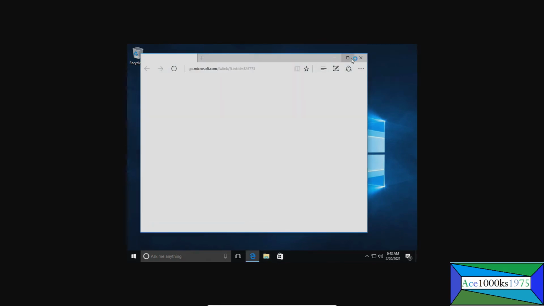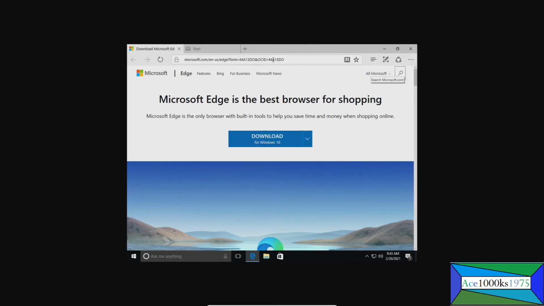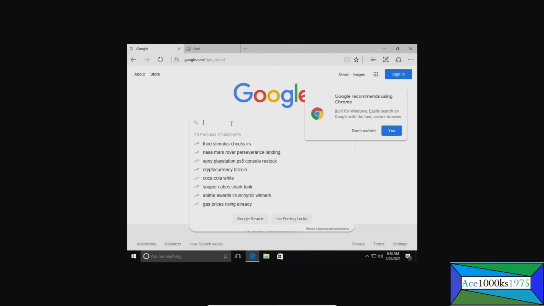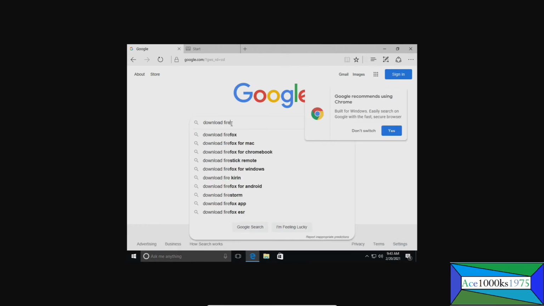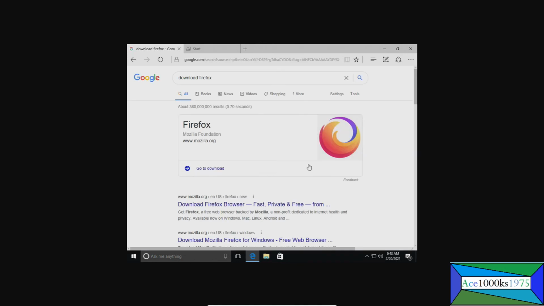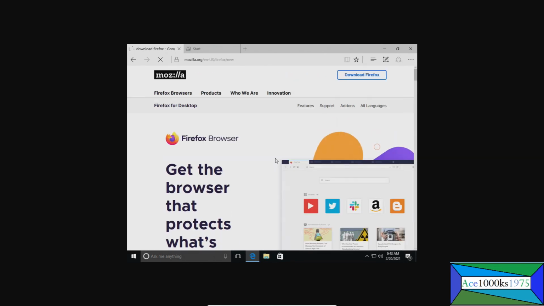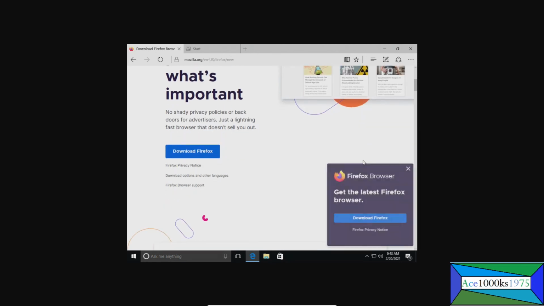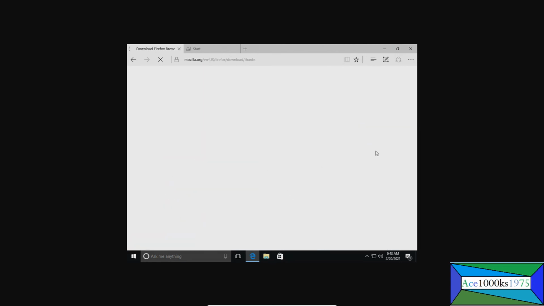See if the internet works. It's a bit slow, but that could be expected. It is just virtualization. I like using Firefox.